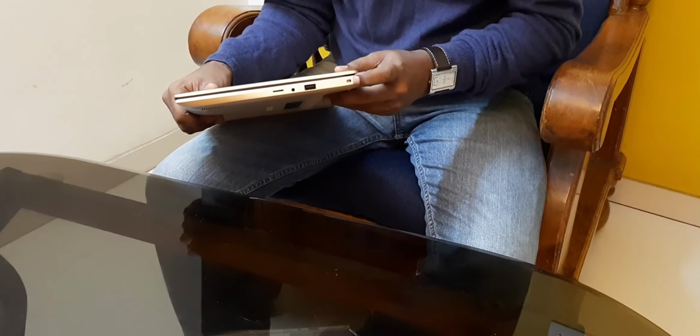Turning the laptop around, it includes a charger area, where you can plug in your charger. Besides the charger, there's a small white dot, a white color LED, which is on when the charger has been put in. Besides that, you have a slot to connect your printer, or if you want to connect to a different monitor or screen, that is where the slot is. Then you have two USB slots, and the last one is the C type port that many smartphones use nowadays. In case you want to use a C-type USB as well, you can put it over here. So this is pretty much the outer section.